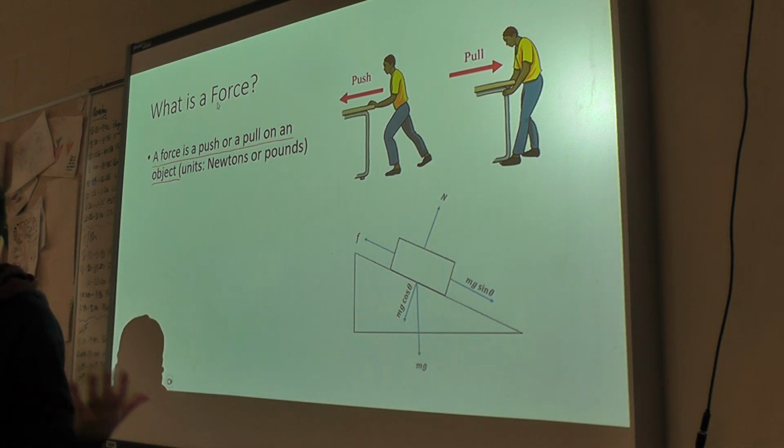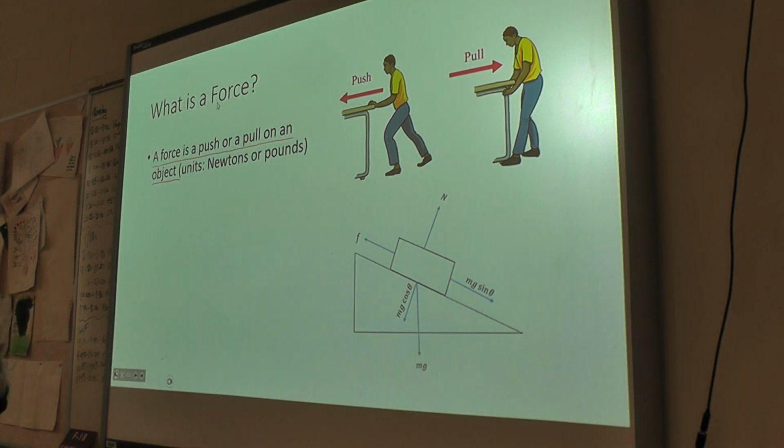I weigh like 145 pounds. That means I'm pushing on the ground right now with a force of 145 pounds. We can push on things without there being weight involved. I can push on this wall, and if I put a scale there, I could push and make the scale say 20 pounds, 30 pounds, 40 pounds. It's not weight, right? Nothing is standing on the scale. But if I push on the scale, it's going to tell me the force in pounds.